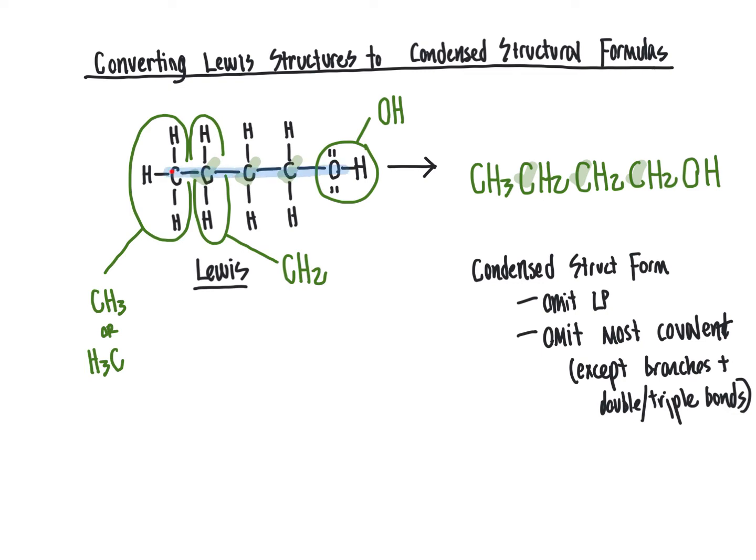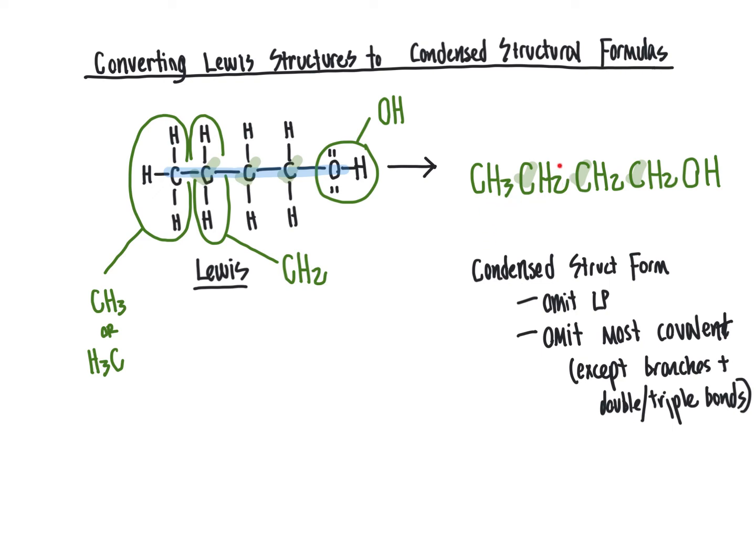where we can sketch out from one end of the molecule to the other without having to branch off of that and backtrack. So all four of our carbon atoms are here, 1, 2, 3, 4, and then our OH group right here. And we can backtrack who's connected to whom here.